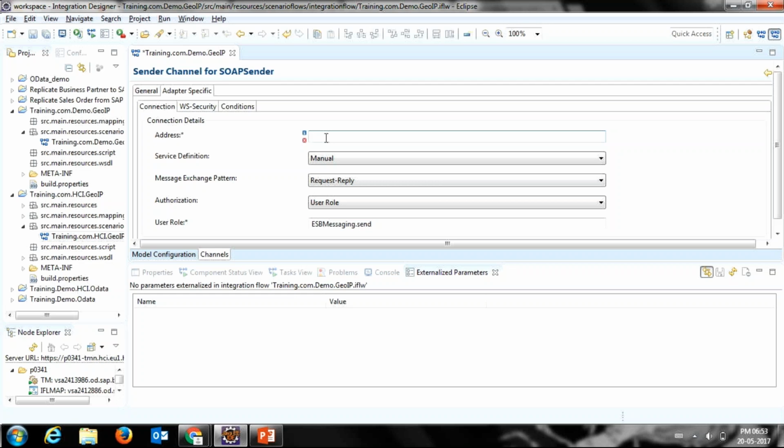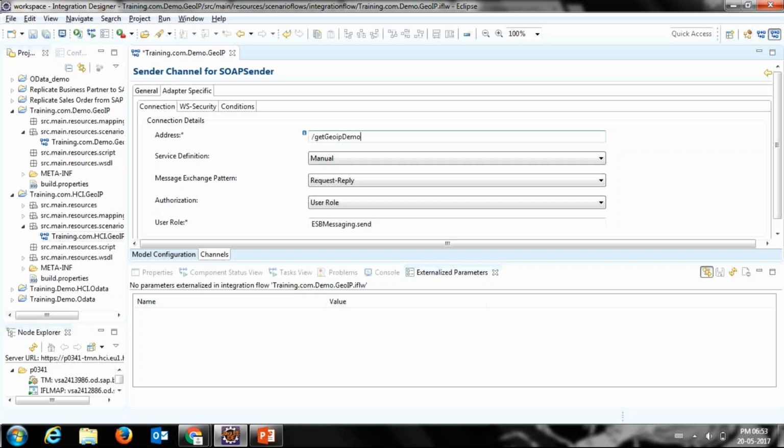It would be the same case in your HCI also. You give a unique address to it, as in your own defined address. So let's say I give get GeoIP demo.